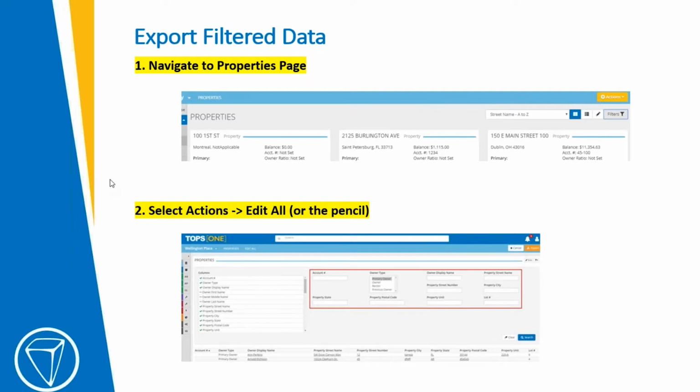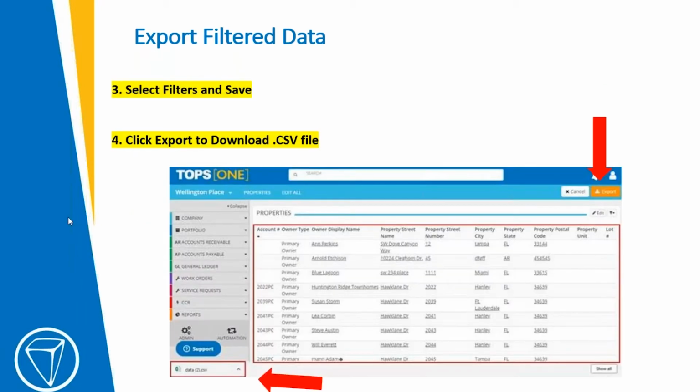And this ties in a little bit with the mass editing webinar that we did a few weeks back. So if you follow back to that same page where you could do the mass edit, you can select your different filters and then actually export that data to use for any kind of reporting you'd like to. The mass edit feature is also available on the vendor page. All right, so once you've selected your filters within that mass edit page, you're going to save, and then at the top there's an export button that will download your data in a CSV file.